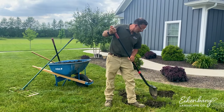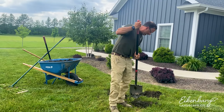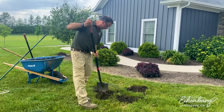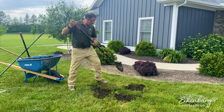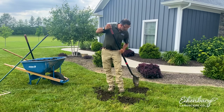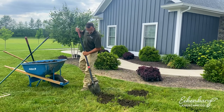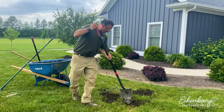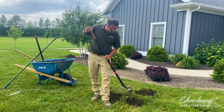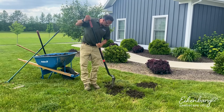So in this case, what I'm going to do to try to make this work for this video is break up some of these wet clumps. And I don't know if we'll have to come back to this, give it a drying process or not, but we'll give this a shot. So this next step here is pretty much the same exact thing as we did before. We're just building it in to prevent a bunch of settling with the topsoil.